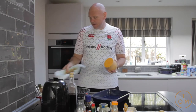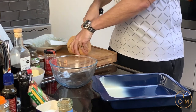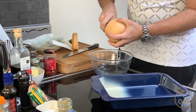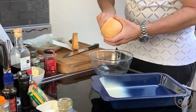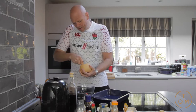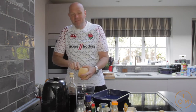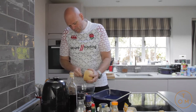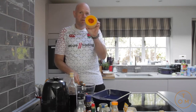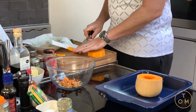We've got some feta and a few pine nuts. This is a nice vegetarian bake. What I'm gonna do is take enough of the squash off so I can see where the seeds start, and then just scoop out the seeds to create a hollow. This is a baked squash — something very simple, really tasty. It's a great vegetarian dish but you could also do it with minced beef or minced lamb. It's quite nice to do a veggie dish every now and then.